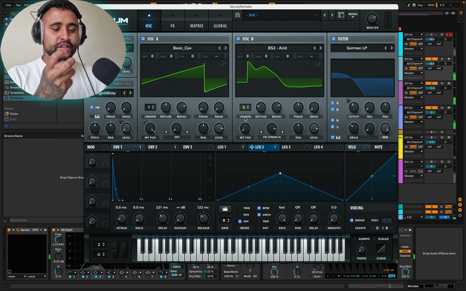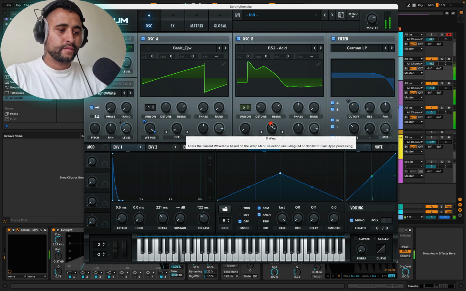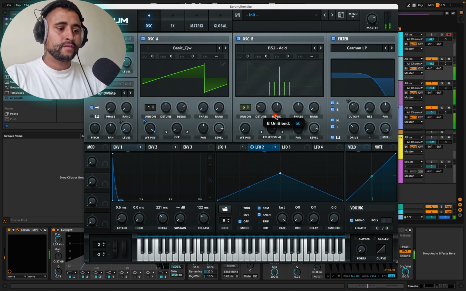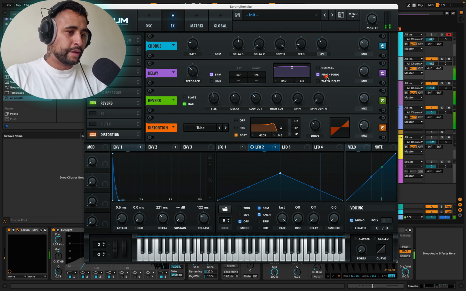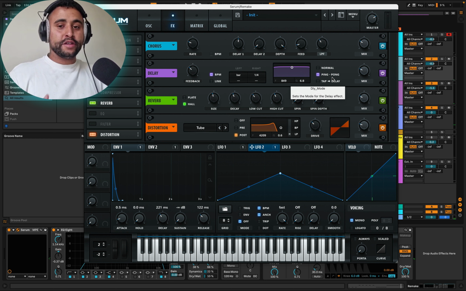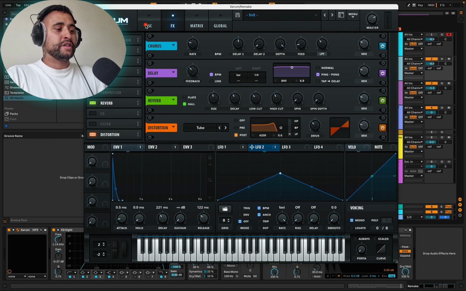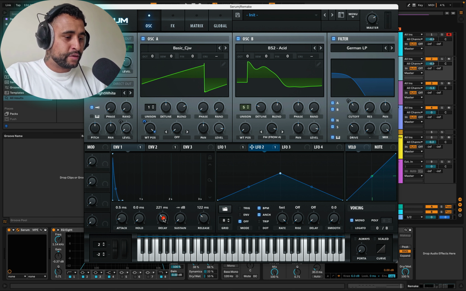Bit of fine tuning till you get it to where you want it to be. And there we go. So obviously from there you can then take the sound wherever you want. You can start changing the waveforms if you like. You can make it a little bit bigger, a little bit broader like this.